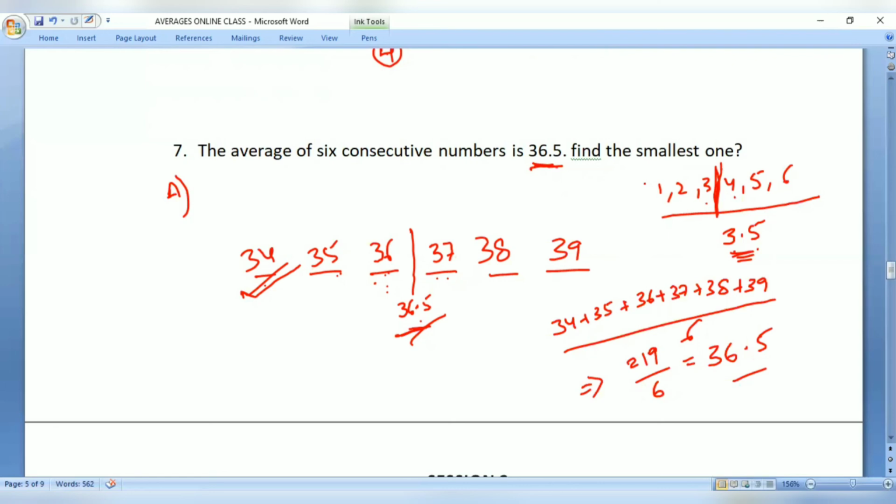Okay, guys? In the next session, we will discuss some more complex problems based on batting and bowling averages. So now just go through this concept once, and in the next session, we will see another set of problems.